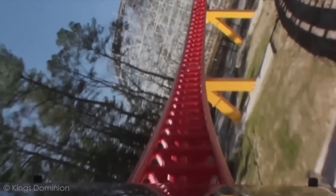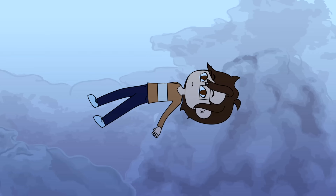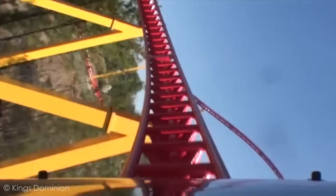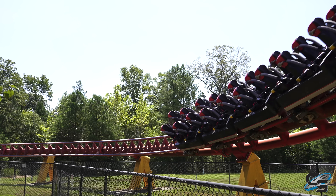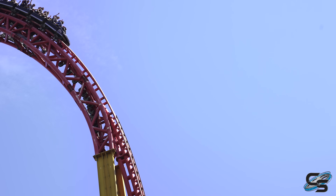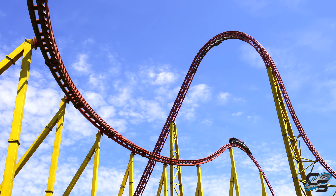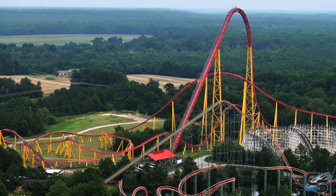A blackout is when you still can't see, but instead you're unconscious. The best way I could describe it is you feel like you're floating on clouds — you forget that you're on a roller coaster, your whole body is numb. And then when you hit this turn, you snap out of it and you're like, holy crap, I'm on a roller coaster, what's going on? This has happened to me on multiple occasions. Most of the time it's because I'm either dehydrated, have not eaten any food, and I'm not feeling so great because of the heat. The hotter it is, if you're not drinking water and taking care of yourself, you are way more susceptible to blacking out. Unfortunately, not everybody knows that. All it took was a couple people to say I blacked out on Intimidator 305 to get people talking and saying, I don't want to experience that, I don't want to pass out on a roller coaster. That starts spreading around and suddenly Intimidator 305 has a bit of a bad reputation.